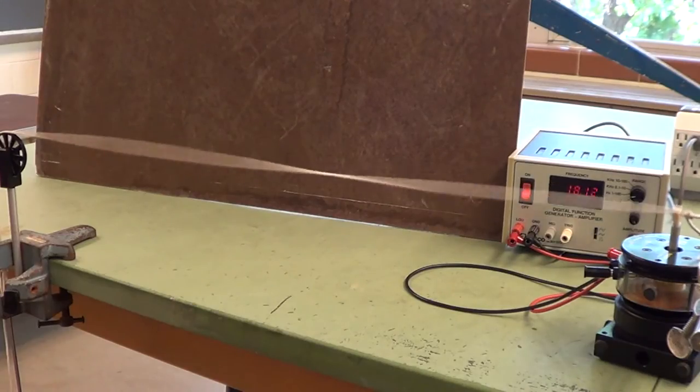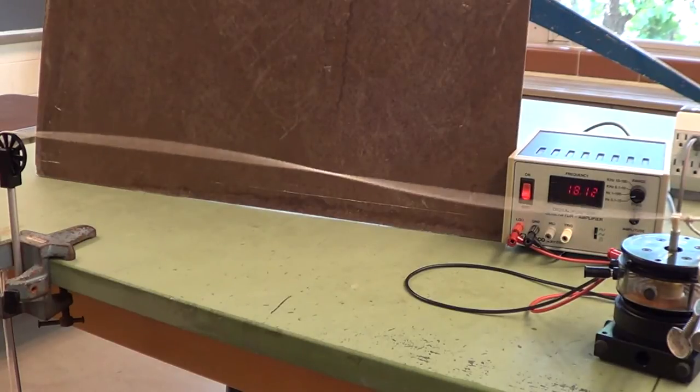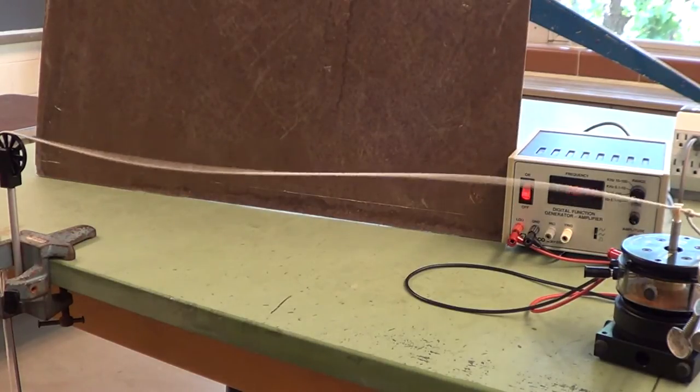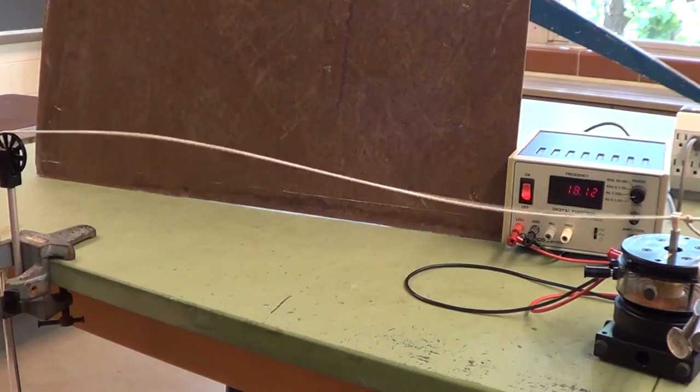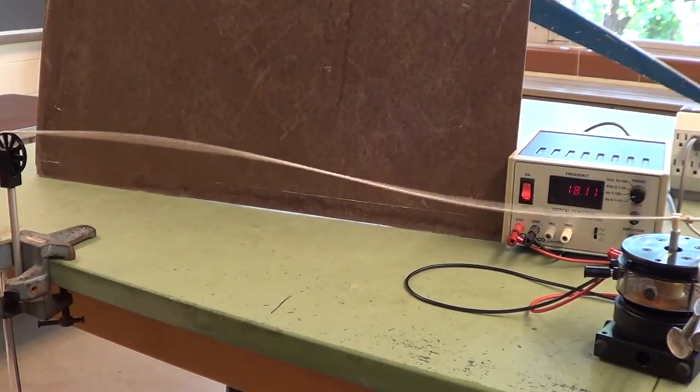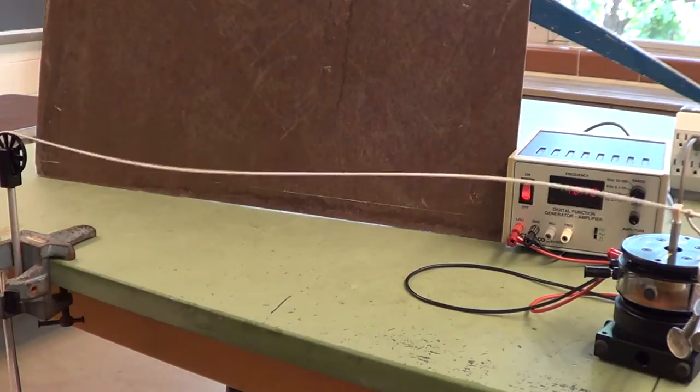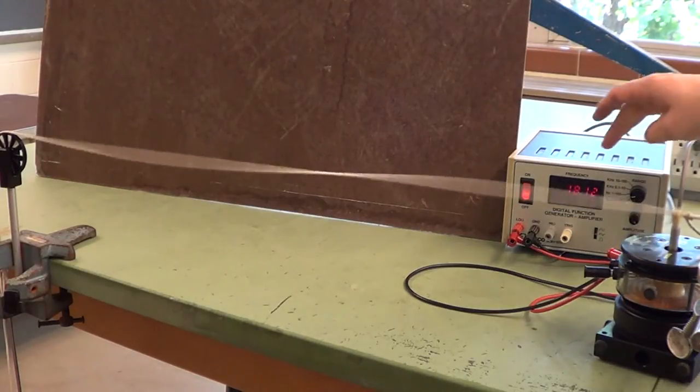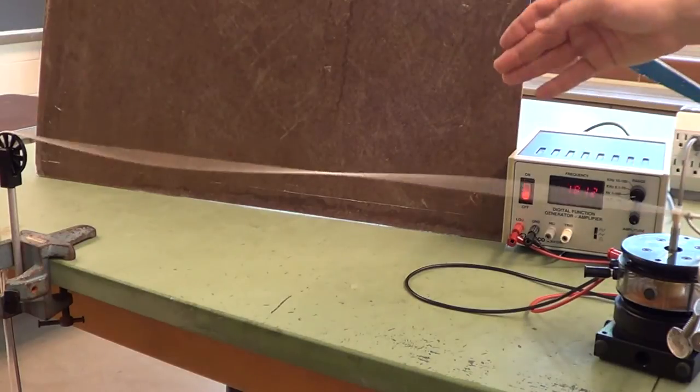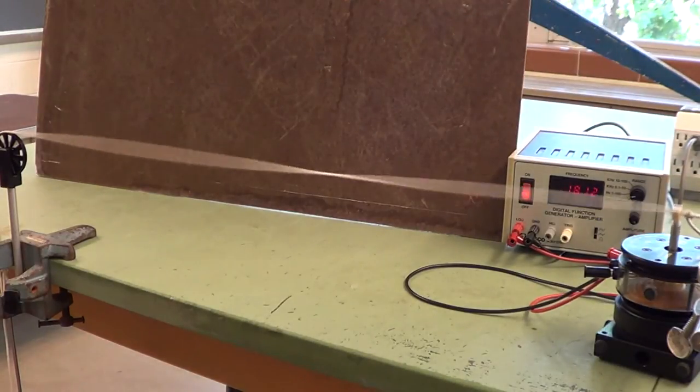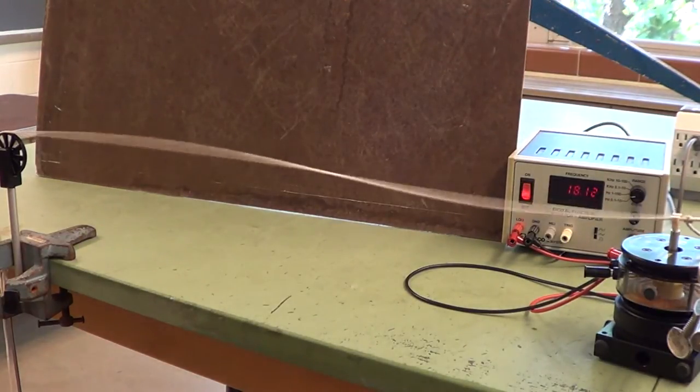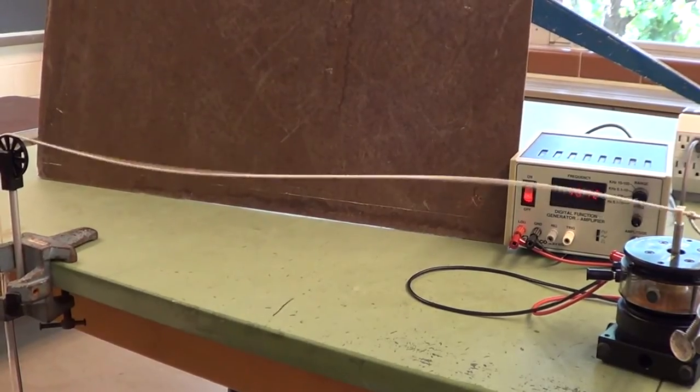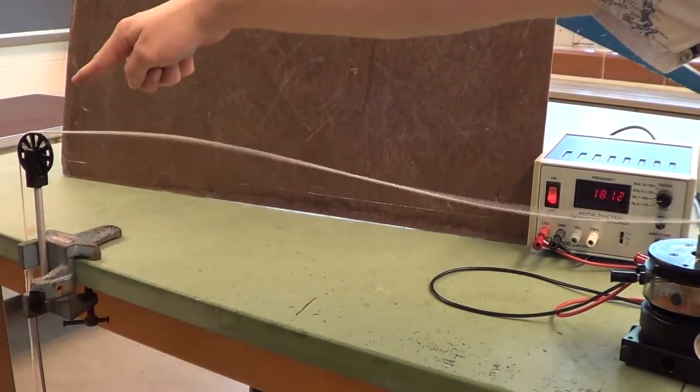And for the string lab, what we need to do here is determine the string density per unit length. What you can see on camera here is the second harmonic of a string. So the point of this experiment consists of knowing the frequency and how many antinodes. That is to say, which harmonic we're on. In this case, we're on the second harmonic, meaning a whole wave fits between here and this end here.